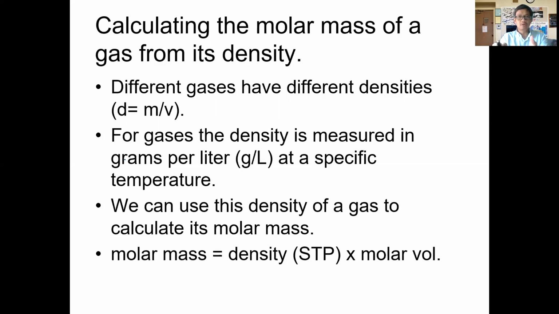So what we're going to do here then is, if we know, for example, the density of a gas, we can obtain that because we can measure out the mass, we can measure out the volume. If we can get the density of that particular gas, we can, under certain conditions, calculate the molar mass of that gas. And so once we have the molar mass of the gas, then we can go ahead at that point and try to identify it. So let's go ahead and see how this conversion works.